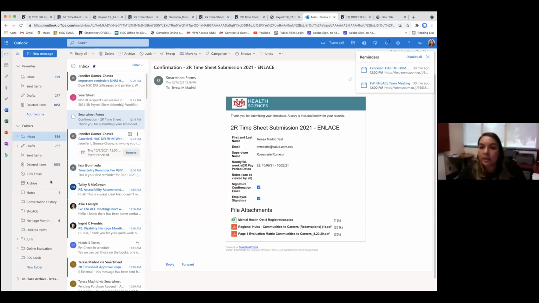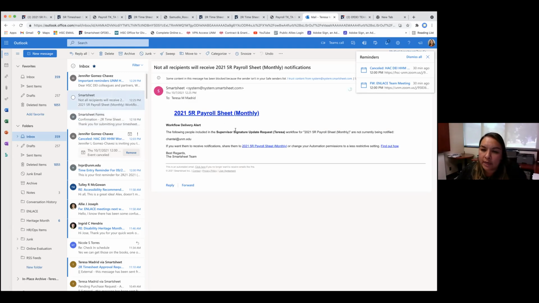Yep. I just want to show a quick example of when I enter that into our timesheet submission, I automatically get, remember when I selected the box that says send me a copy of my submission, I automatically get an email that looks like this, and it shows the files that I attached. When I selected the 5R, there's actually a workflow issue in here that I need to fix, but let me show you an example of that.